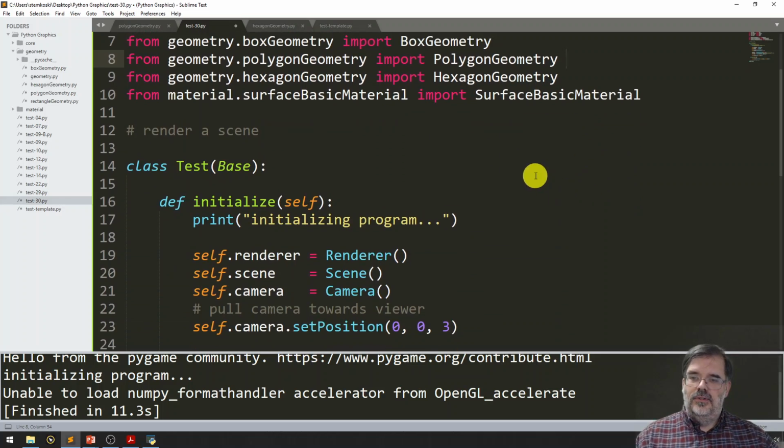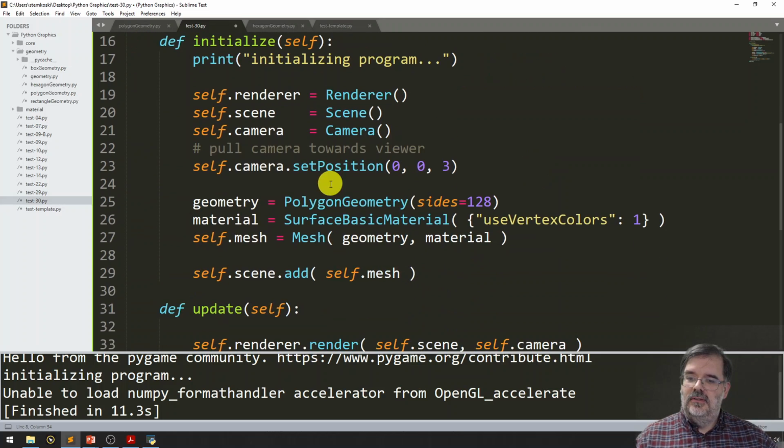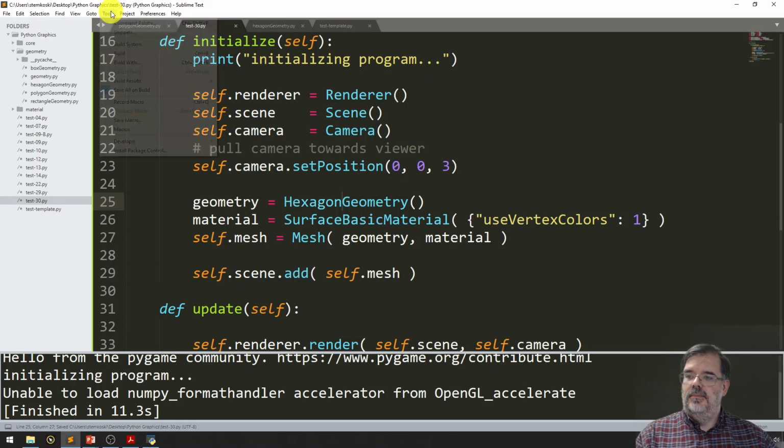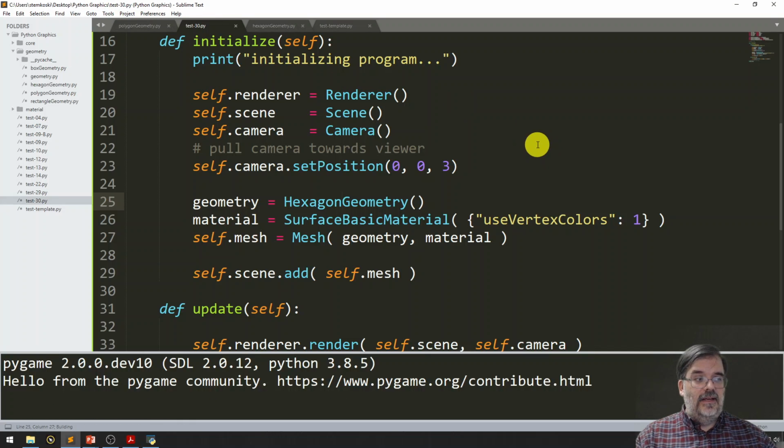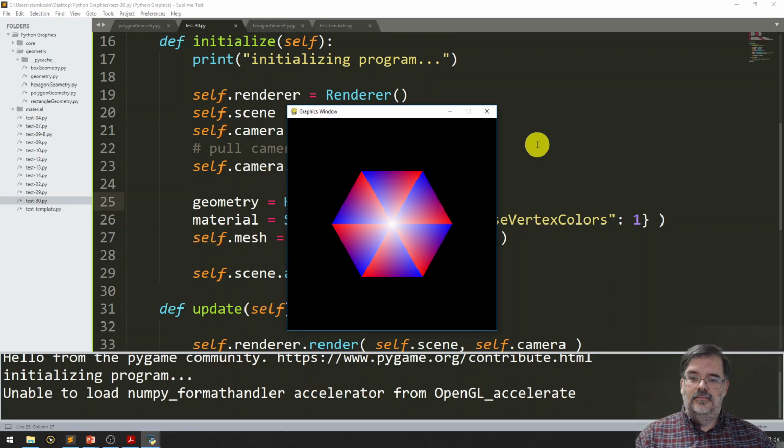And again, in order to change our demonstration, all we really need to do is change the name of the geometry that we're rendering, save and build. So hopefully we'll see a hexagon on the screen. Fantastic, there you go. So now you can create infinitely many more shapes. It's a very efficient time.